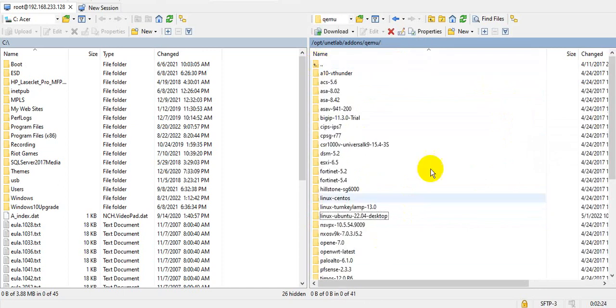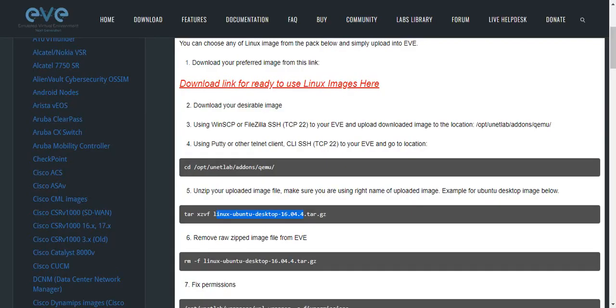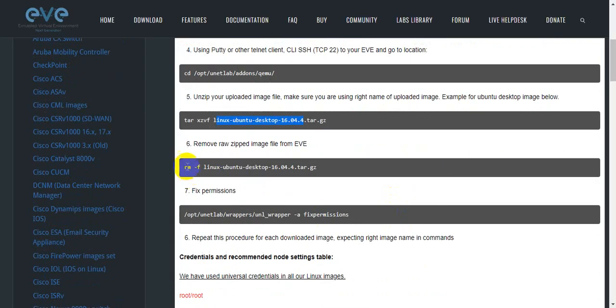The next step is the remove option, to remove that zip file because we don't need it now. We expanded it, so you click here again. The name, please pay attention, must be the same as the file name that we copied, and after that it will be removed.